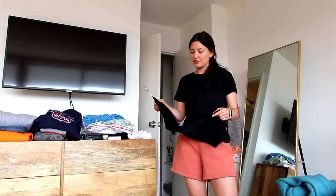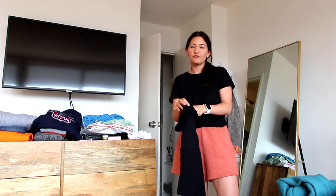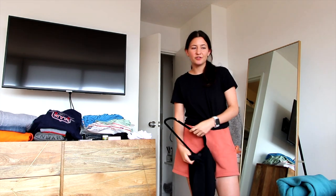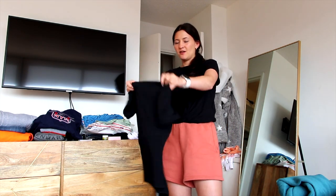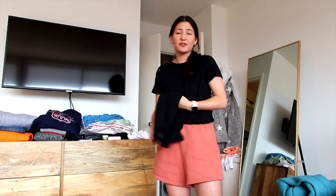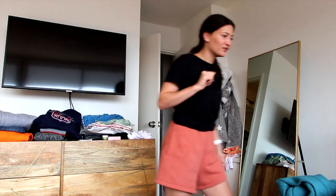This is a black bodysuit. I feel like you don't get rid of that. You need one. Especially for winter and fall in the city, your jacket really becomes your outfit, so sometimes you just need a black bodysuit or something under a big fur coat or something. So we're gonna keep this. This is helpful. Thank you guys for talking this through with me.